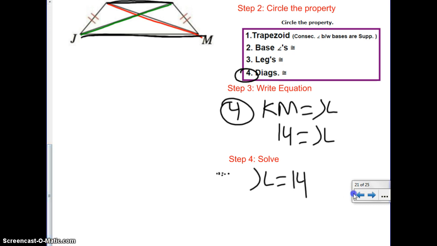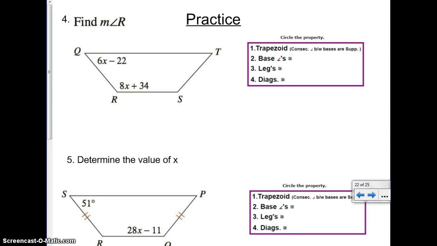I know what you're thinking. Those are way too easy, Mr. Elizondo. Well, let's see some challenging problems. Now, question four, we have to find angle R, which is this angle right here. So they gave us angle Q is 6X minus 22, and angle R is 8X plus 34. We have to figure out what the relationship is between those two. Well, let's figure out what our bases are. It would be QT and RS. Those are our bases, which means R and Q are base angles, but they're not base angles for the same base. Whoa. Let's think about that for a second.